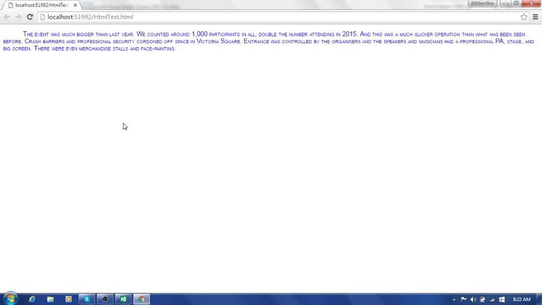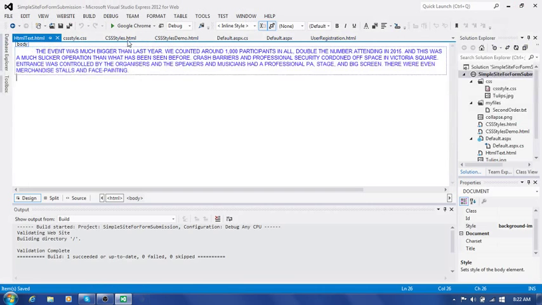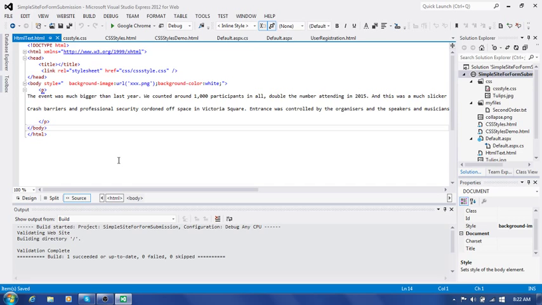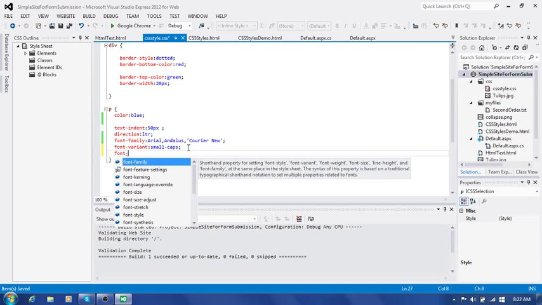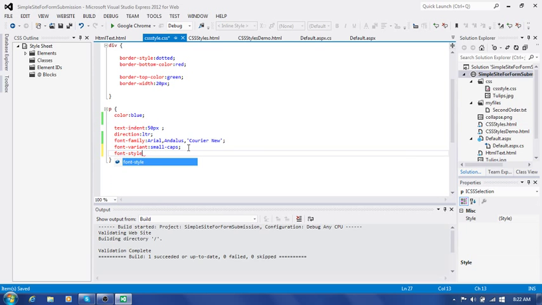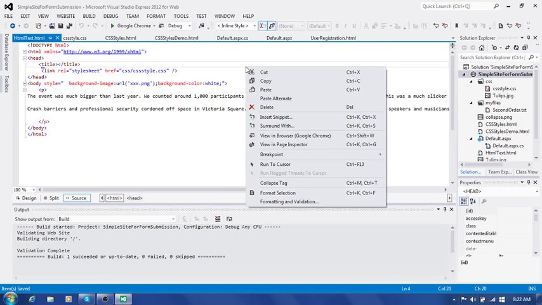Okay. Similarly, the font styles can be inclined, or they can be italic, or normal. I would like to show them in the italicized manner. Coming to the properties here, we specify font style. We use font style followed by the attribute values, which can be italic or oblique. Okay, italic and oblique we use.